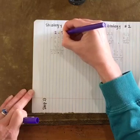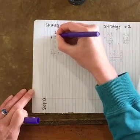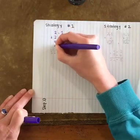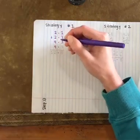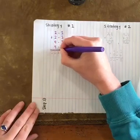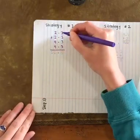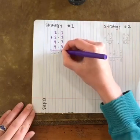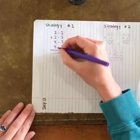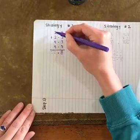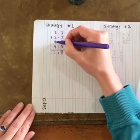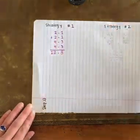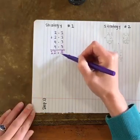So I would add up all of my addends, 2 and 1 tenths, plus 2 and 1 tenths, plus 4 and 3 tenths, plus 4 and 3 tenths, and I'm going to add down my columns. 1 plus 1 is 2, plus 3 is 5, plus 3 is 8. That's my tenths place. Bring down my decimal. 2 plus 2 is 4, plus another 4 is 8, plus another 4 is 12. So my perimeter should be 12 and 8 tenths.